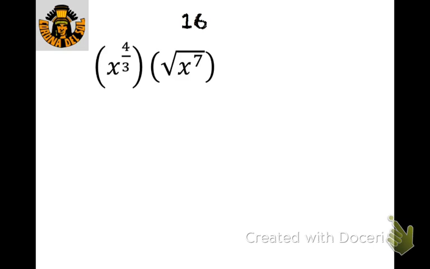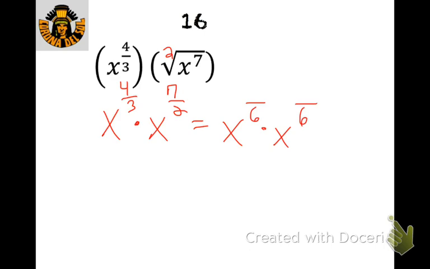Same directions. We're going to change this one. Remember, if there's not a number there, we know that it's a square root symbol. So the index is 2. So we have x raised to the 4/3. We have x raised to the 7/2. We're going to need to get a common denominator. So we see a 3 and a 2 on the bottom. Let's go for a 6. So we'll put 6 on the bottom of each.